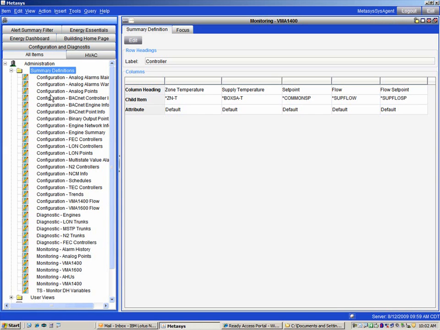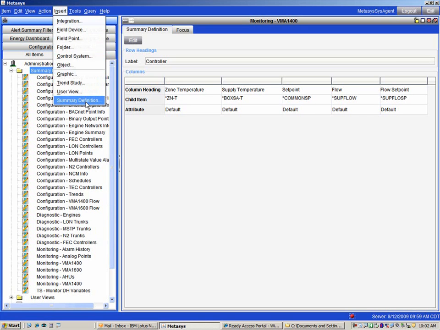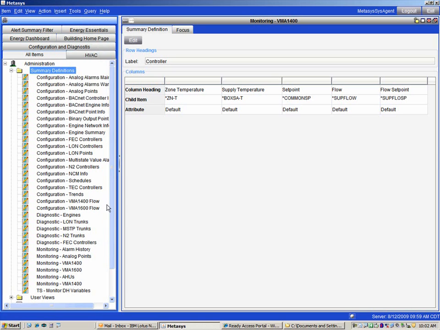These tailored summaries that you see here are all part of a standard template series that will come out with the product. So these are all common pre-built templates. Of course, you also have the ability under Tools, under Insert, to create your own system summary definition instead of using the ones that are already predefined. So you can make your own or use a template. Looking at this one, let's see what we have here.